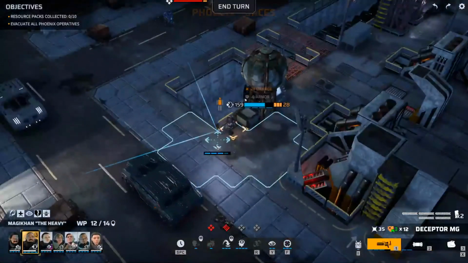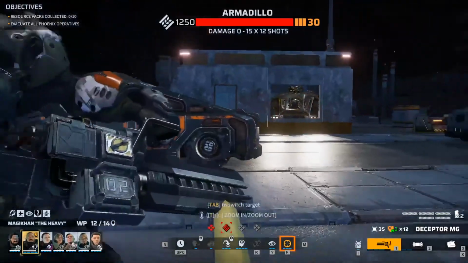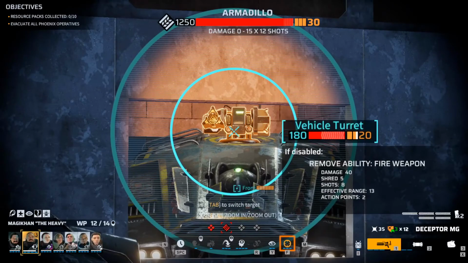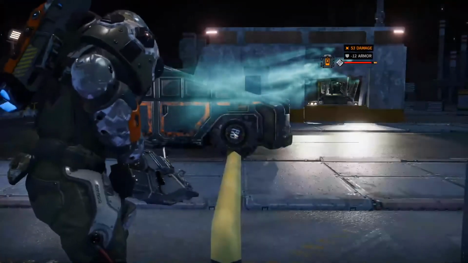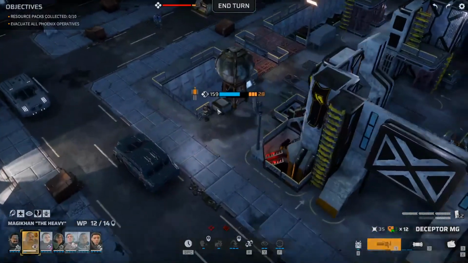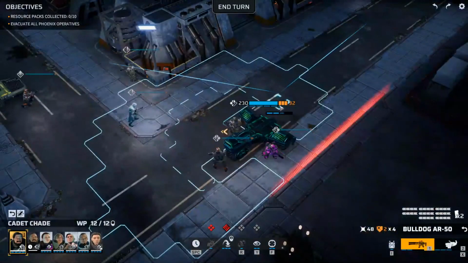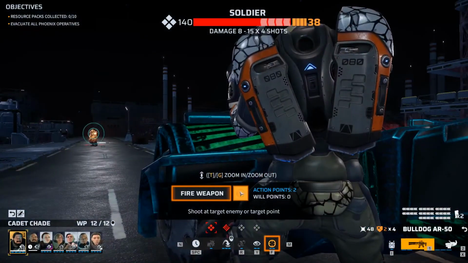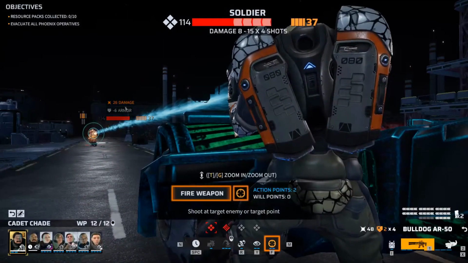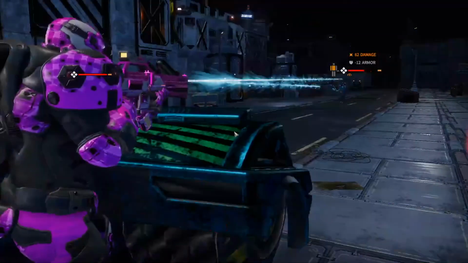Let's go ahead and start our movement. So, we do have a visual on the tank. Let's aim for the turret. We're gonna get the heck out of there. So, grab cover right here. For now. Magicon will jump out next turn. Cade's got a visual on the heavy, so we're gonna take that shot. Deal with the immediate threat in front of us here.